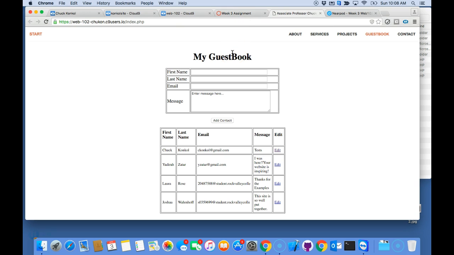I'm going to do one for my apps and give people the opportunity to put in their first name, last name, email, and then instead of message, I'm going to put in the app name. And I might even change these a little bit.